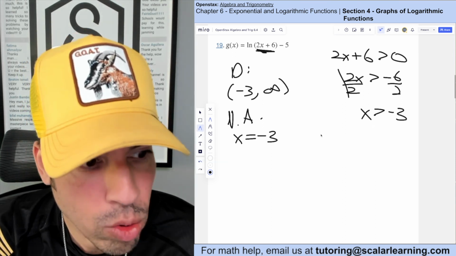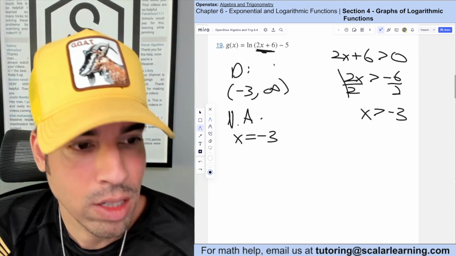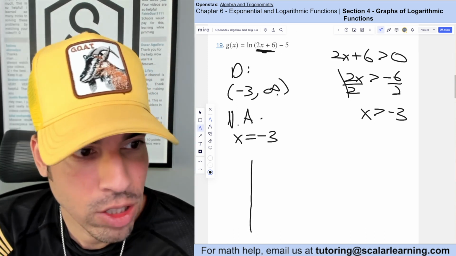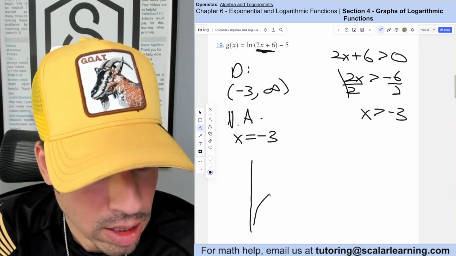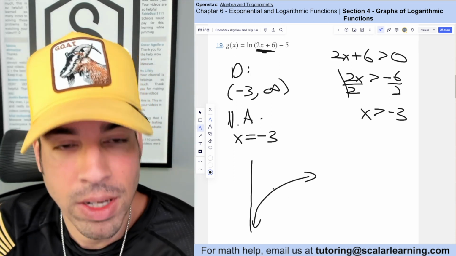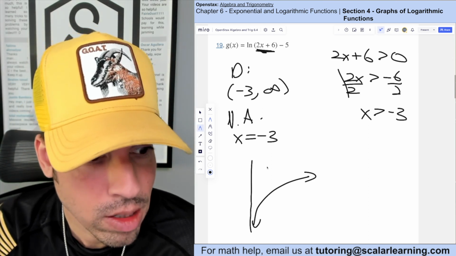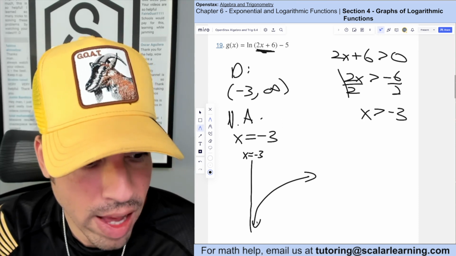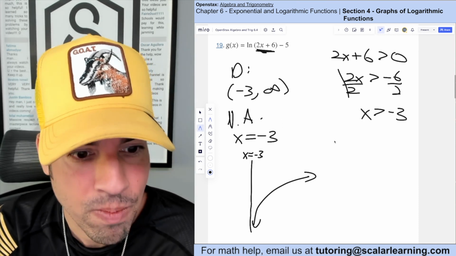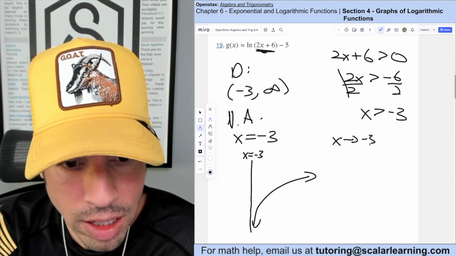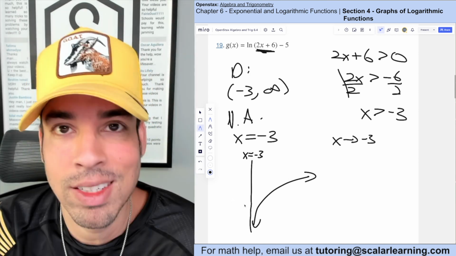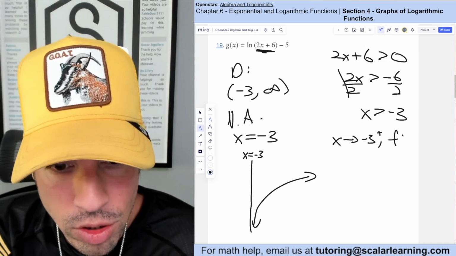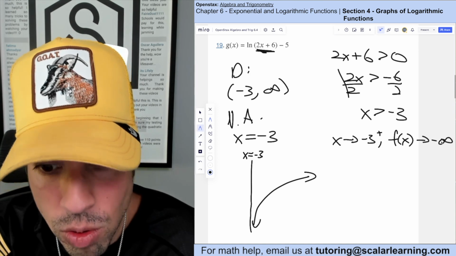And it's kind of cool because you can immediately see with the typical logarithmic function, as we have our vertical asymptote with no reflections or anything like that, it's going to look like this. And this is enough information to really give us the end behavior, because we can see that as we approach this line of x equals -3, this vertical asymptote, the function is going down. So we can already say as x approaches -3, again from the right, because it doesn't exist to the left, as we approach it from the right with that little plus, the function value is going towards -infinity. And that makes sense.